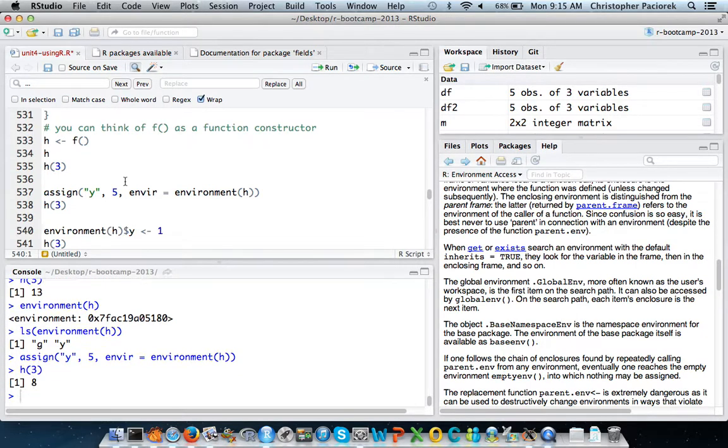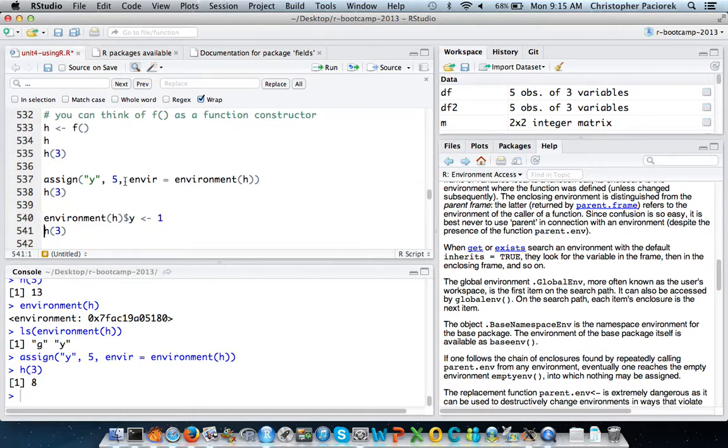And so now I'm going to get 8. And I could actually do the same thing by saying, we haven't actually covered this yet, but you can work with variables inside an environment using the $ sign operator, just like we have in the context of data frames and lists. So I could do something like this, which looks a bit funky. It says, okay, take that environment, and for the value y in that environment, assign it to be 1. So this is essentially equivalent to what I'm doing up here. And we'll see environments more in the next unit, so this will come up again.